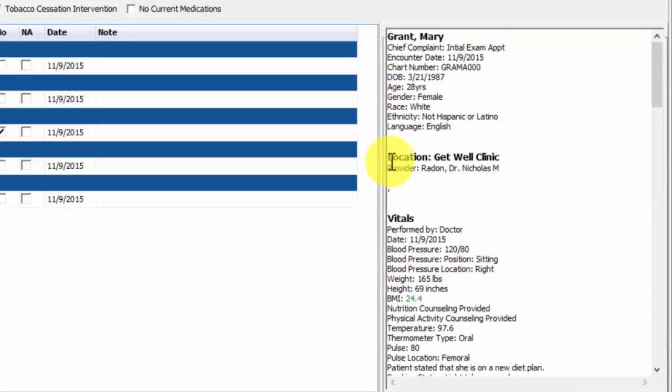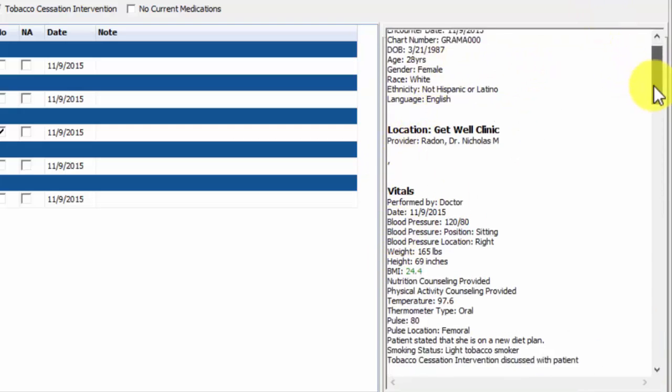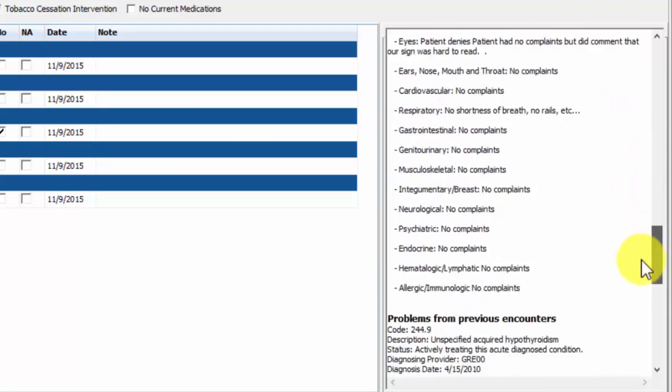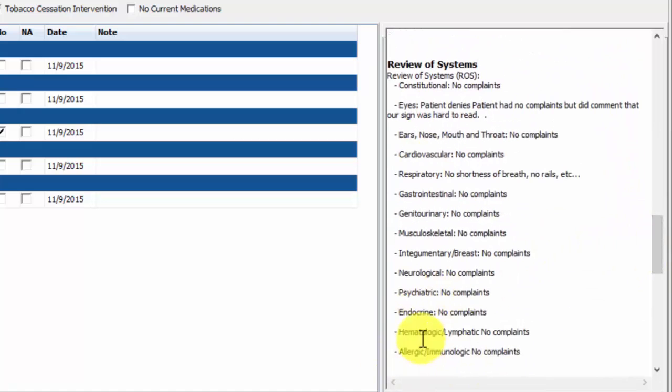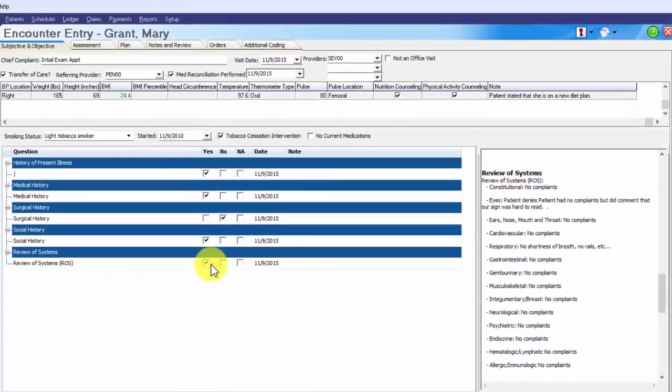The one benefit to customizing those templates is that if those are items that your particular specialty does not review, in customizing the templates, you could cut those out. Because they are part of our template, I cannot skip answering some of those questions. I do have to see my way all the way through the review of systems question and answer section in order to move on past that point.